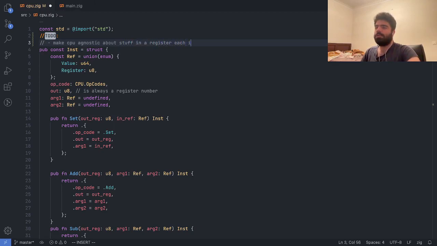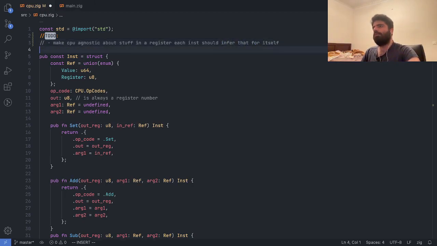Each instruction should behave differently and should infer that for itself. We might have instructions that operate on memory addresses, and we might have instructions, for example for adding, that operate on the actual integer inside a register.